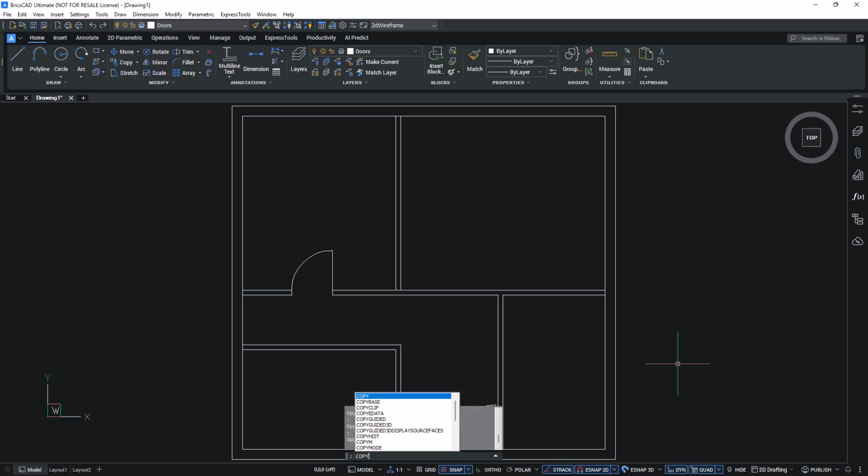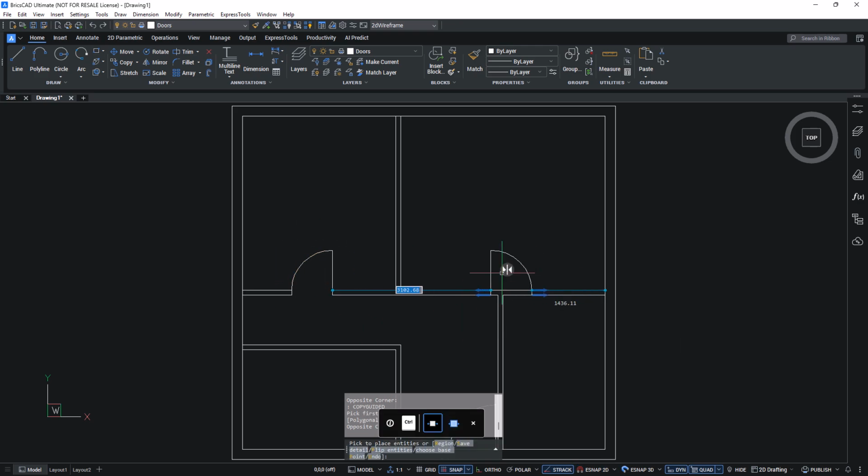With BricsCAD's unique copy-guided command, we can quickly copy and position the door and its opening to the other internal walls.